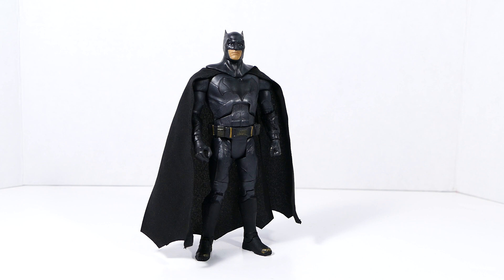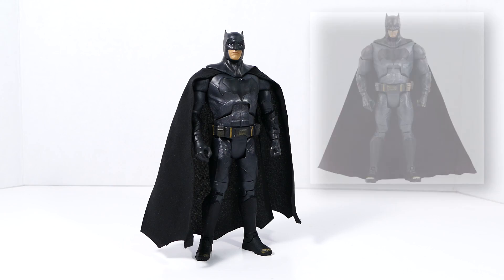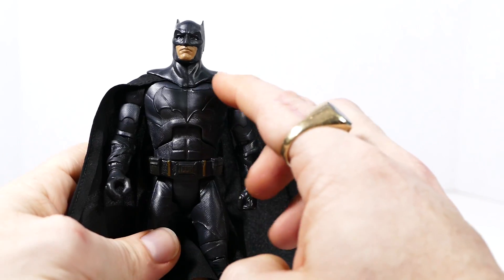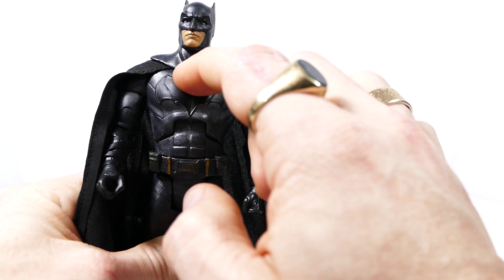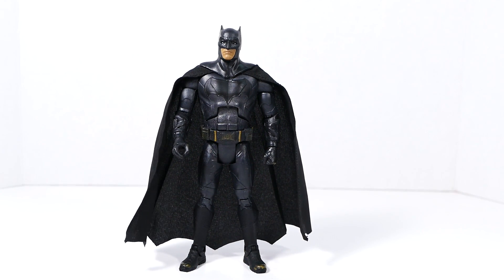Next up is a really simple modification I made to a DC Multiverse Justice League Batman figure — the one not in the tactical suit, just his basic bat suit. I never liked the cape that came with the figure because Mattel uses a really ugly pleather that rolls up and looks terrible once you've handled it a few times. I had a cape from the Mafex Batman figure lying around, so I popped the neck piece off the cowl, sewed the cape together, put it around his neck, super glued it at the front, and popped the head back on. Now Batman's cape actually flows over his shoulders, which is an overall improvement.